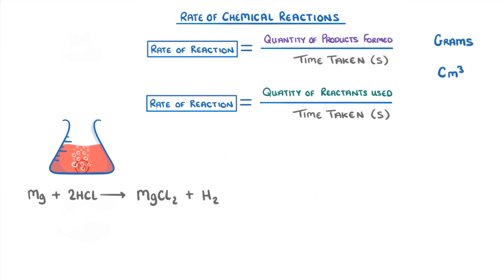Now these rates of reactions that we've calculated so far are actually the average or mean rates of reaction throughout the entire reaction. In reality, the rate would start off really fast when there are loads of reactants that can react together, and then slow down as the reaction progresses and the reactants get used up.